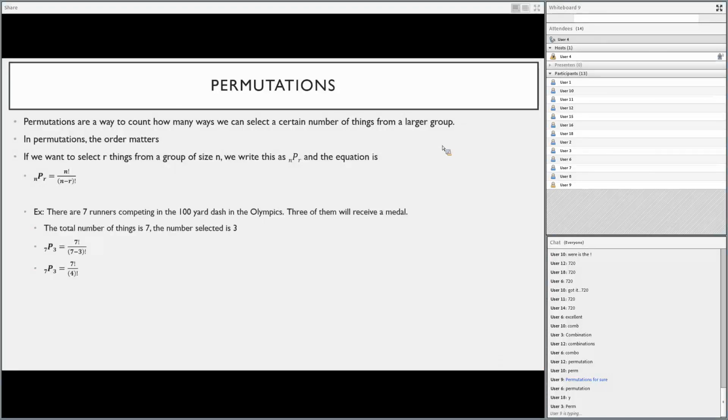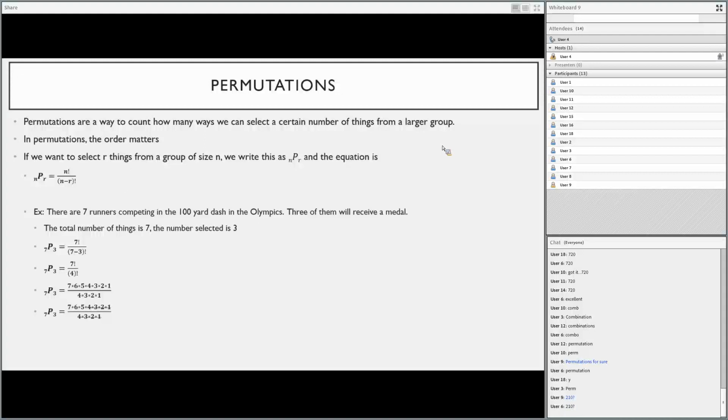So this is how the work would look if we were going to do the whole thing out. First we would simplify by the order of operations that expression in the parentheses at the bottom. 7 minus 3 is 4. Now remember, the factorials mean that I'm going to take that number and multiply it by every single number less than it. So on the top where I have 7 factorial, I have 7 times 6 times 5 times 4 times 3 times 2 times 1.